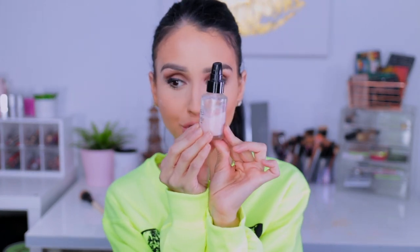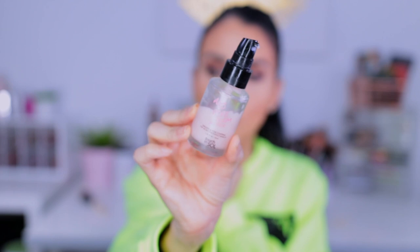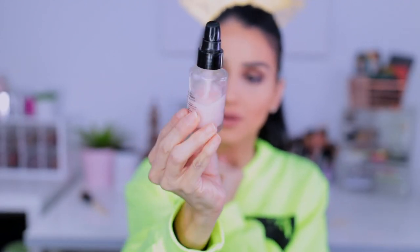For primer, guys — this has become my favorite primer at the moment. This is the Touch and Soul No Problem Primer. Such a beautiful bottle. Not only is it going to fill in and blur out your pores, not only is it going to fill in your fine lines, but it smells lovely. I wish you guys had smell-o-vision — yes, I just made up that word. If you guys could smell this thing — oh my God. This is a little piece of heaven in a bottle for your face. It is dope. If you haven't tried this primer, you really need to get on it and try it.